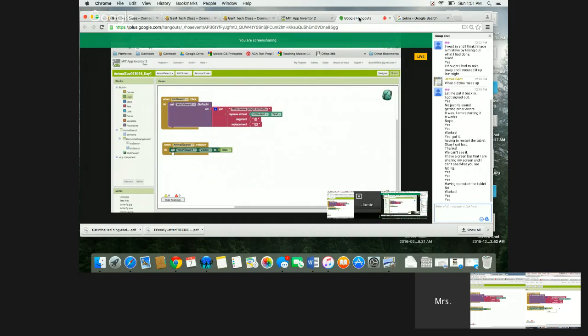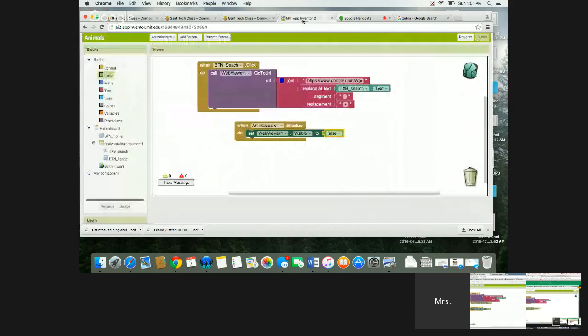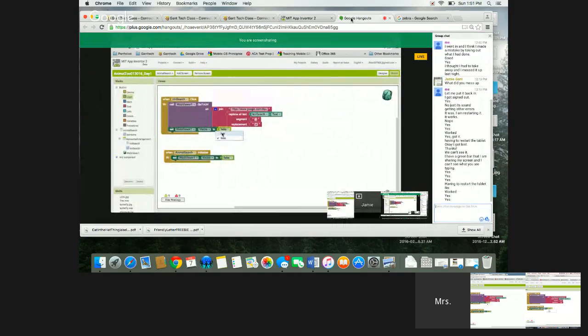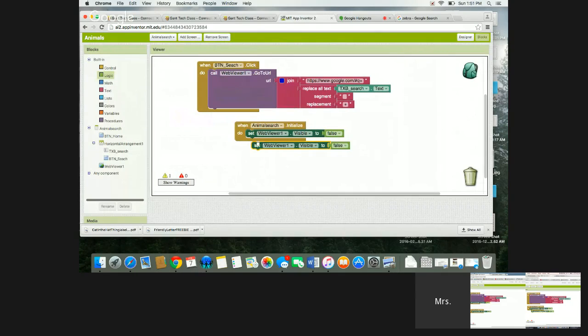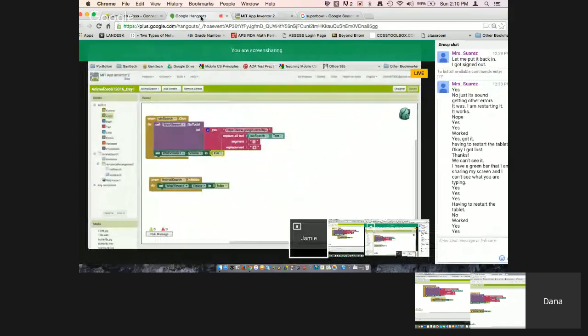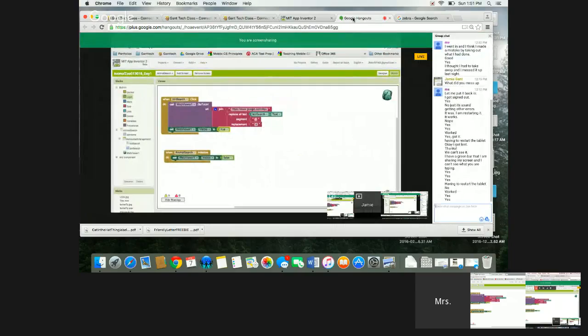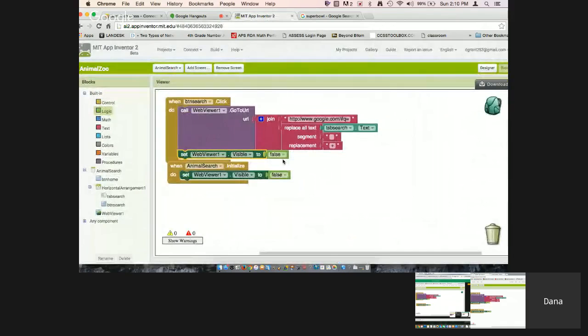So I want you to duplicate this block, and you're going to put it up here after we've actually gone to that site and they've searched for it. We want to show our web viewer like that. Okay, you all are good.